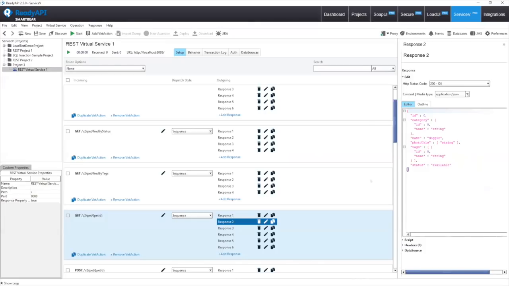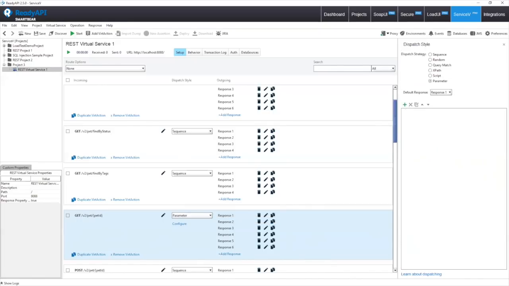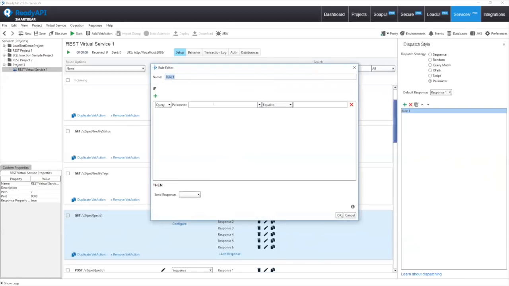What makes ServiceV Pro a little bit different from traditional mocking or other virtualization tools is the ability to create context for these responses. In addition to customizing what we're getting back, we can also create individual rules based on, let's say, our query or resource parameters to return the correct response that we expect.